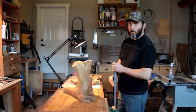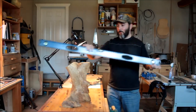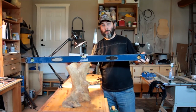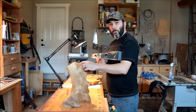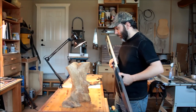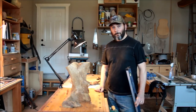I just have to take the pedestal and place it on my workbench, and then I'll just level across this way, which I can already tell I have to remove from the front here, and I'm going to level the other way as well, and then that tells me I have to remove from the edge as well here, just to bring it back down a bit. And then when that's done, I'll be able to put the top on, and that's going to give me a level fit.